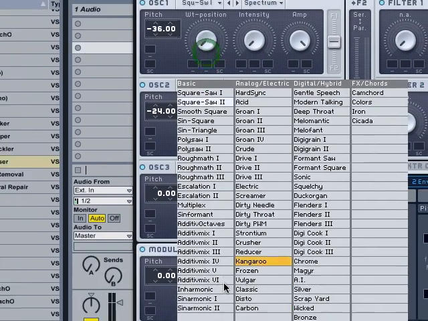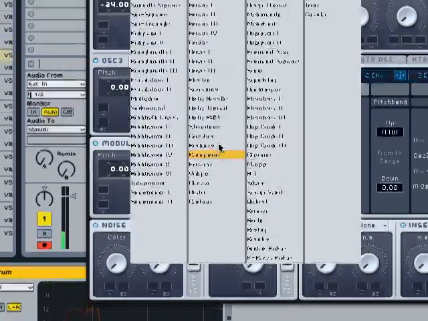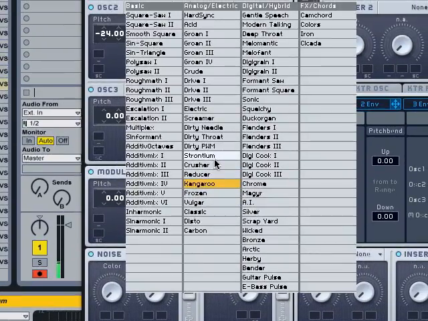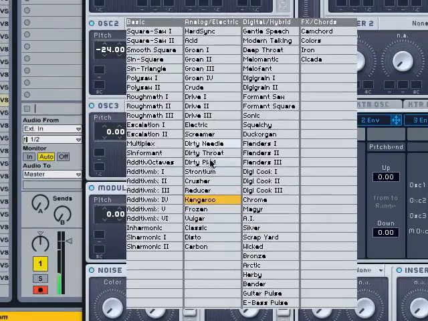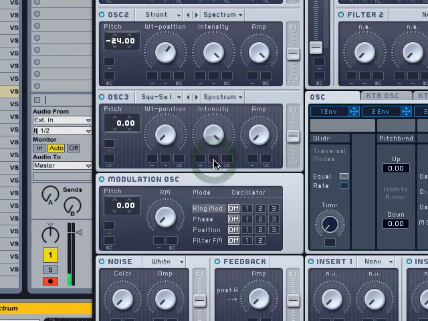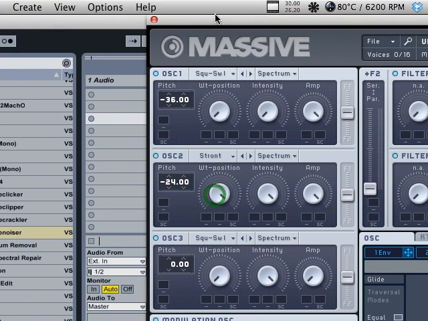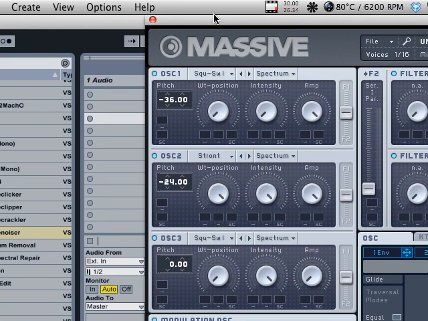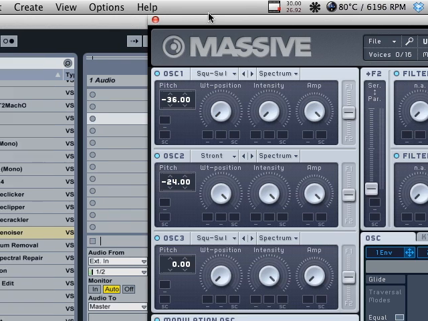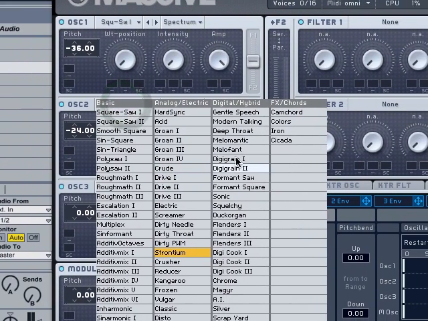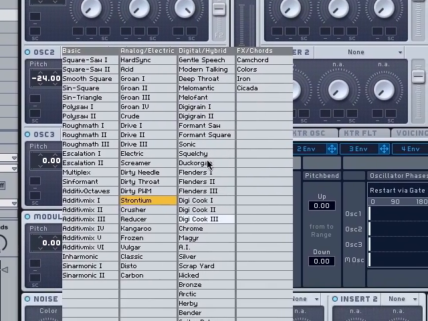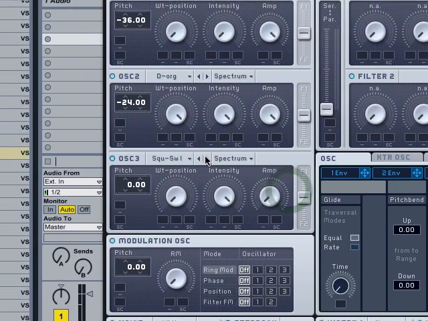Stupid. Choose another one. Click. It's not too bad. I'm going to find a nicer one. I said this would be a quick bass, but screw it.